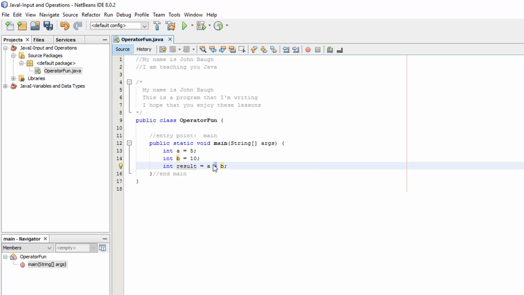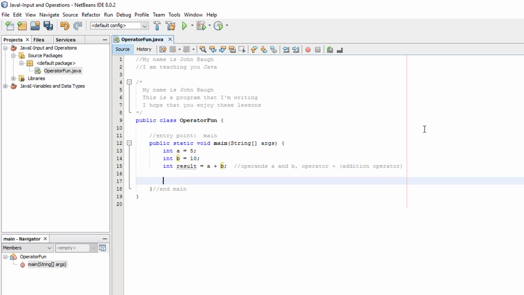Now, terminology-wise, this is an operator in general. We would say that the things it operates on are called operands. So we say operands A and B, and the plus sign we call the addition operator. Okay, so terminology: operands and operator. If something has two operands, it is called a binary operator. So this is a binary operator.